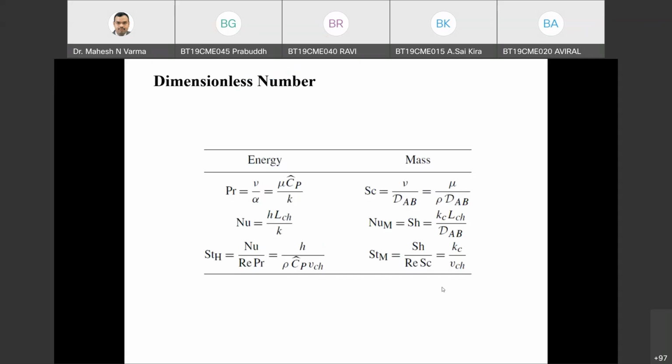So now, as I told you, this is the last topic: the conclusion of the discussion on similarity in heat transfer, mass transfer, and momentum transfer. How we have gone into this is we started with the definition of flux, and then slowly we built up this information. I will summarize everything. Whatever doubts or confusion you have, you can raise them now.